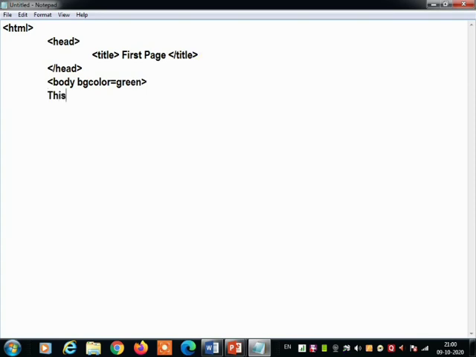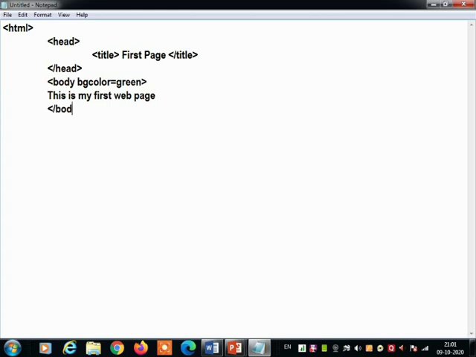Whatever you want to write in the body section will be displayed on the web page. This is my first web page. And then complete the body tag. Because the opening tag is there, the closing tag should be there.